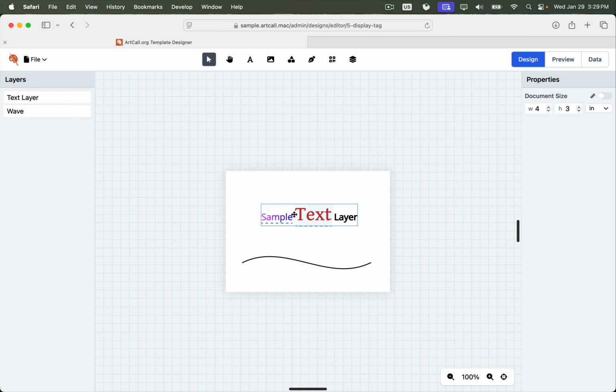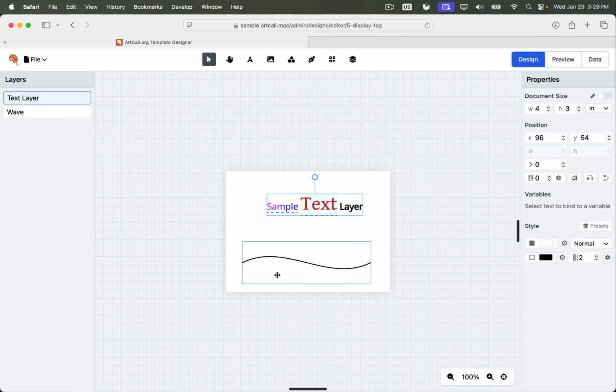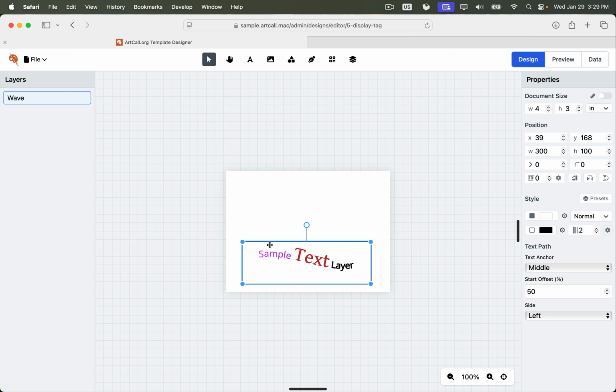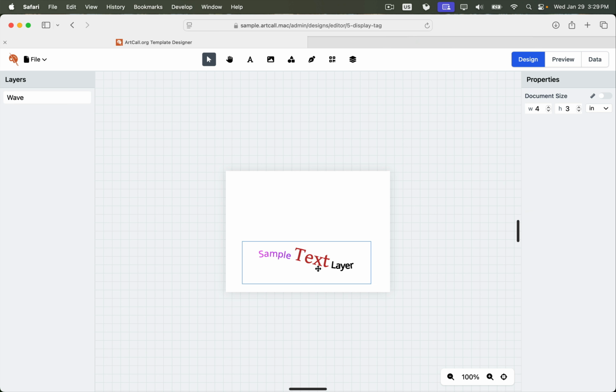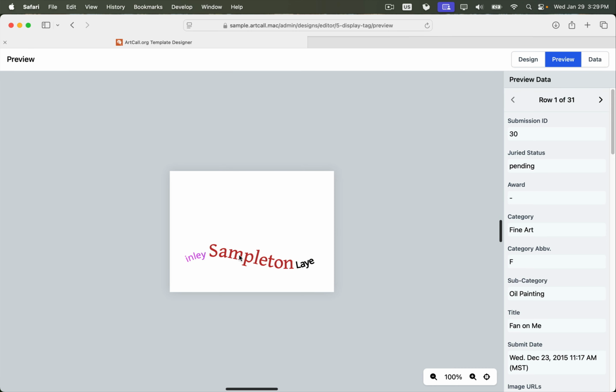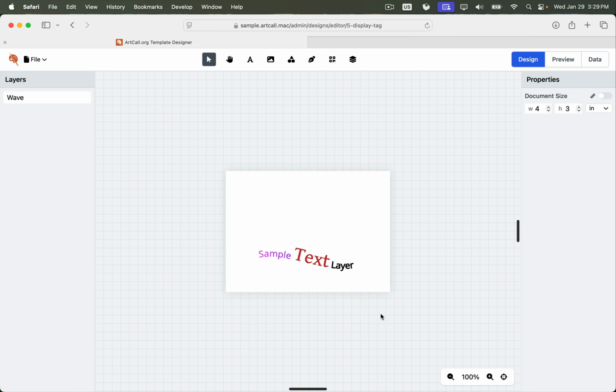Now what we can do is I can actually assign this text layer to flow along this path. So if I drag and hold down the Option key, you'll see it's going to give me a little dashed border when I get on top of this path. And if I let go at this point, it will bind that down to the path, and the path disappears. And because these are variables, now when I come over to the preview, you can see how that actually flows in along the path. So the idea here is that you can actually do text on a path, is how this is known, and have dynamic data that flows on text on path as well.